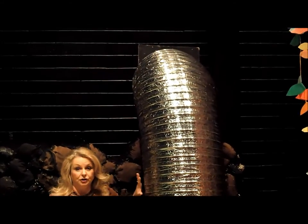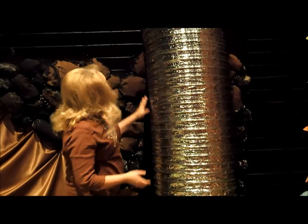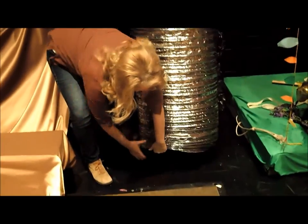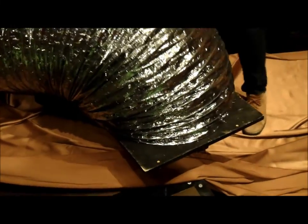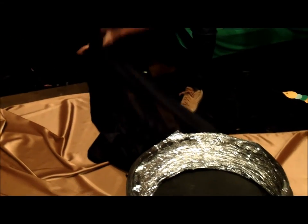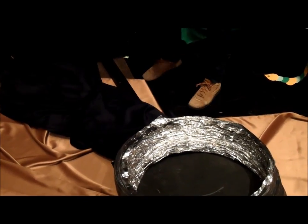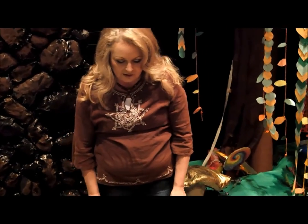We had a unique problem for the tube that Augustus Gloop has to go up into after he falls into the chocolate river. We got this tubing from a plumbing or ductwork supply place and stapled it to a board painted black, with a smaller board attached that's very long so it can be held like a handle, and then we stapled fabric over it. One person stands behind holding the pole up while another person gets inside the tube and stands there during the entire scene. When Augustus falls in the river they start wiggling a lot and finally make a motion upward until Augustus is out of the tube.